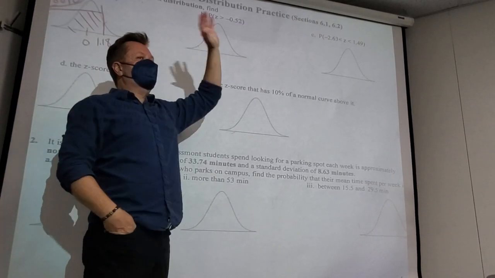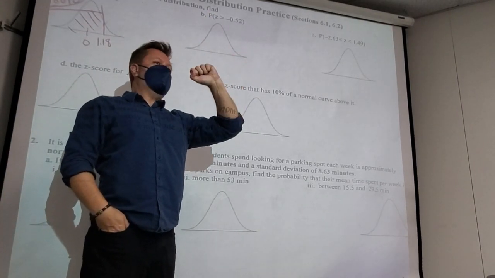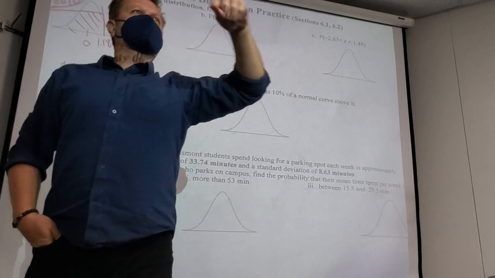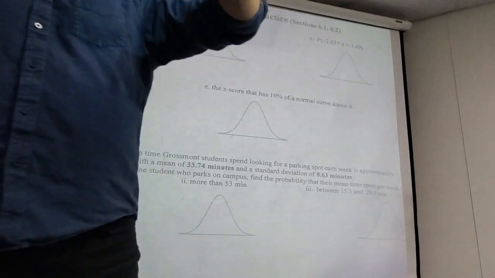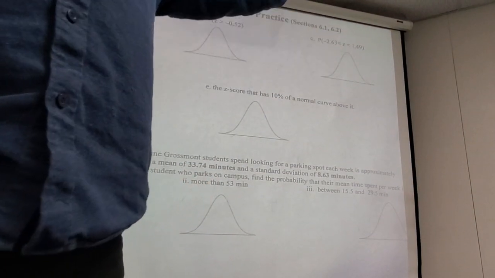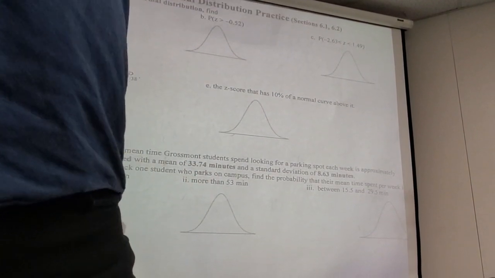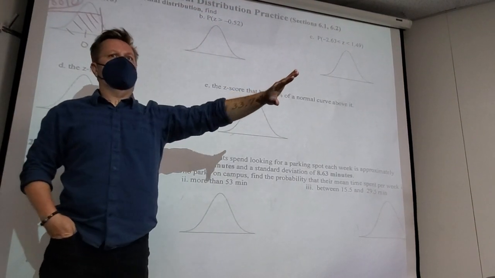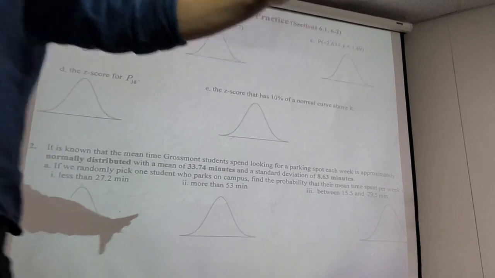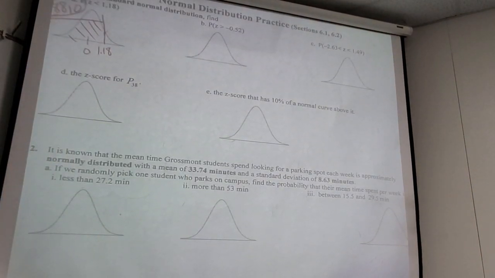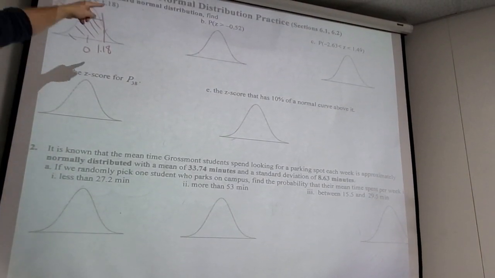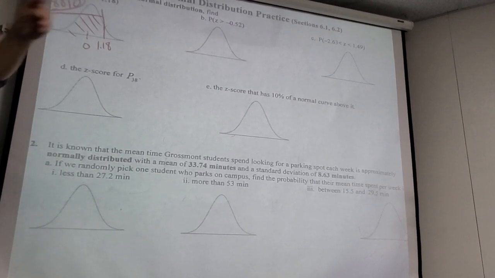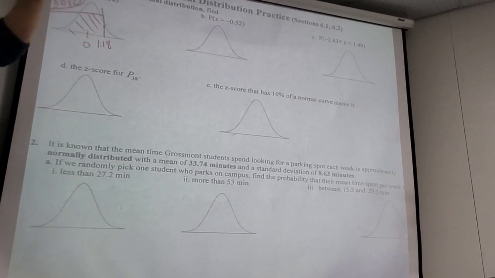And I highly recommend it. I don't take points off if you don't draw the picture, but if you make a mistake and get the wrong answer, I take more points off because I don't know what went wrong. So I highly recommend you draw the picture, you put the Z-score down, and you shade in the area I want, right? So what's always right in the middle of a standard normal distribution? What's always right in the middle? Zero. So make sure you put negative 0.52 in the right place.